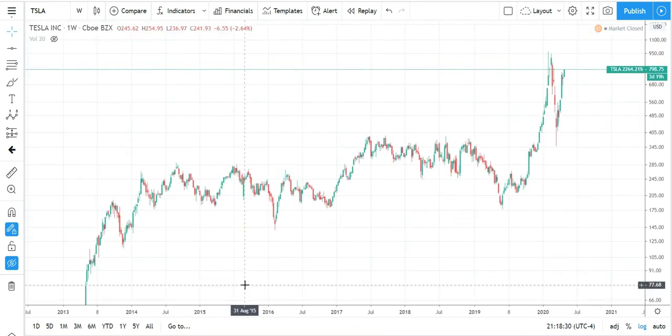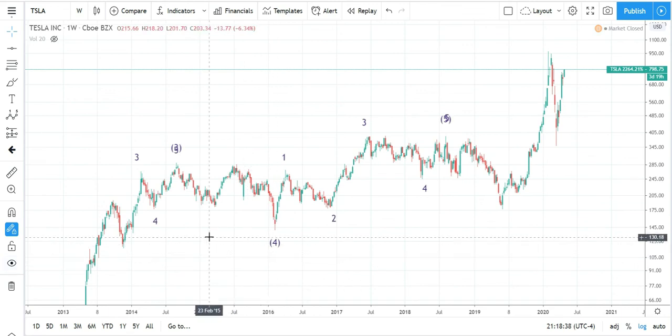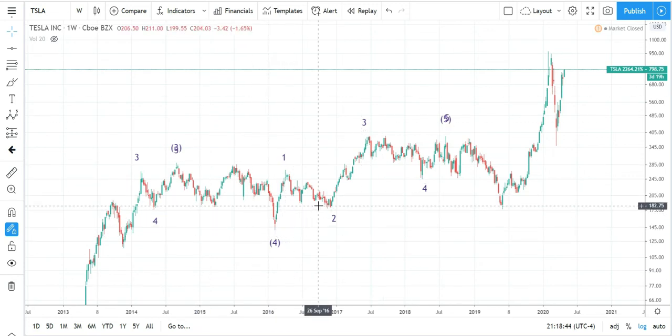I tried to figure out the Elliott wave as far as this part goes since we made this low here, but as you can see, it's very subjective and there's too much to look at to try to figure that out. But what I do know is that we can confirm that this was a significant low. So working from this low point, I'd like to give my analysis.